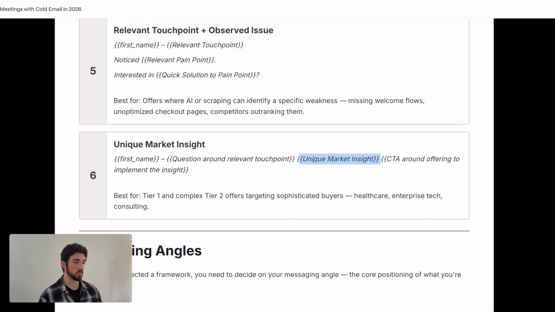They've made a call recently, or there's been news about it recently, that if you don't switch to their new company, you might lose all of your assets with this company. Interested in seeing how our company can help you make this transition. That was pretty much the email that we were doing, but we were going off some sort of relevant news. So that's a good example of this. So anything around some sort of relevant touch point where you have a unique market insight to pair with it, this is a really solid email.